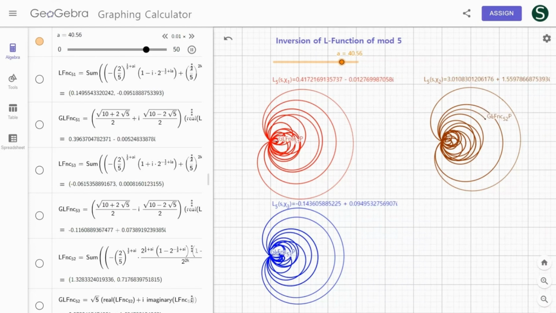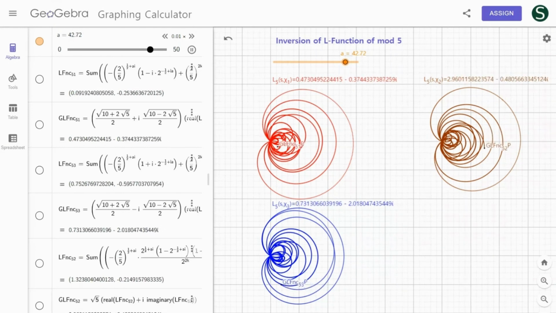The L-function obtained by the subordinate zeta function of mod 5 and the inversion of the L-function are the same for more than 8 decimal places. The negative zeta function term of the L-function inversion, minus 2/5 to the s power plus 2/5 to the power of 2k, does not create non-trivial zeros, but it creates non-trivial zeros by multiplying with the alternating sum of negative zeta function. This is comparable to the inversion of the gamma function.